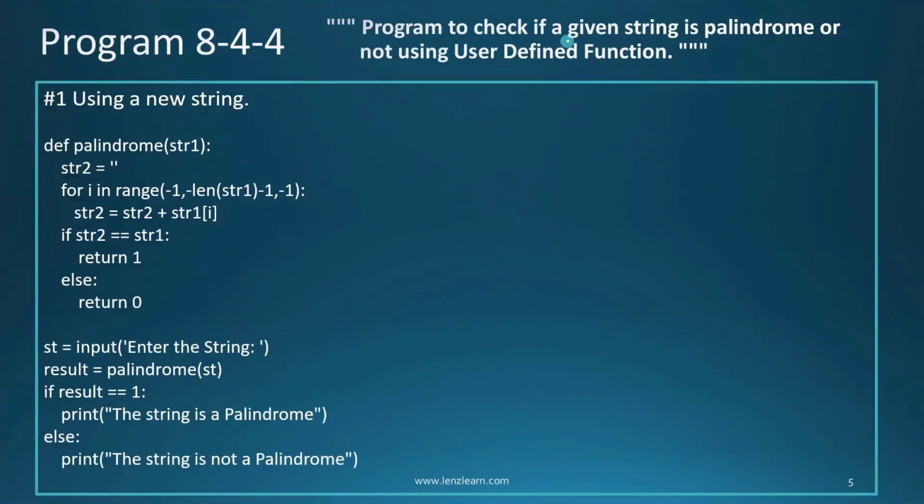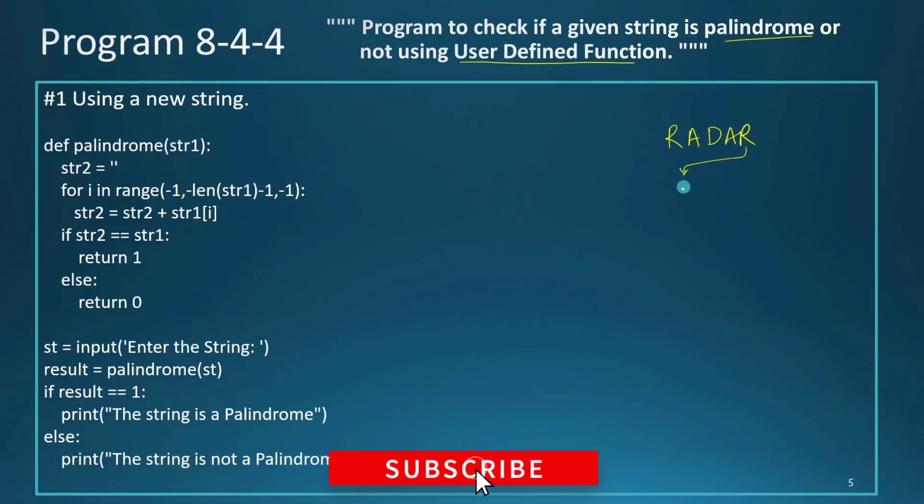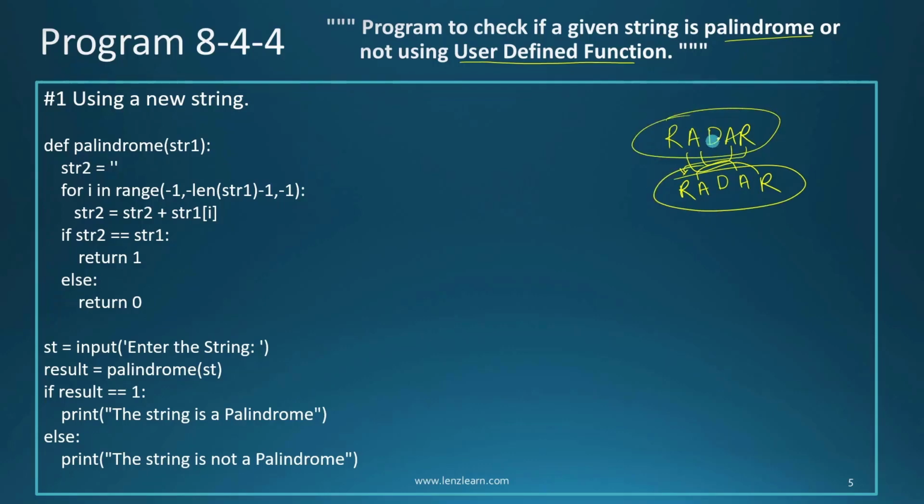Now in this program, we are going to check if a given string is palindrome or not. Okay, using user-defined function, which means our own function. So what do you mean by a palindrome? You can see there are some words like radar, for example. If you reverse this word, which means this R will come first, after that I will write this A, then you have D, after that you write this A, and after that the first R comes to the last. You can see once you reverse also, you get the same word, radar. Okay, so this kind of words are called palindrome.